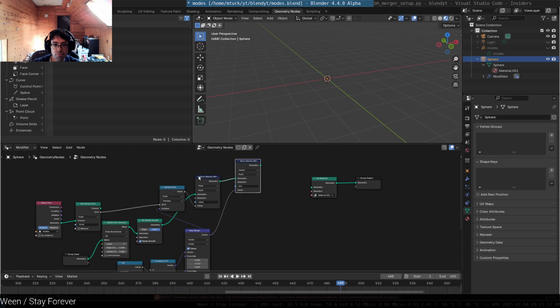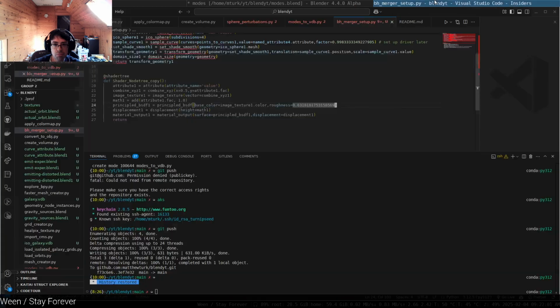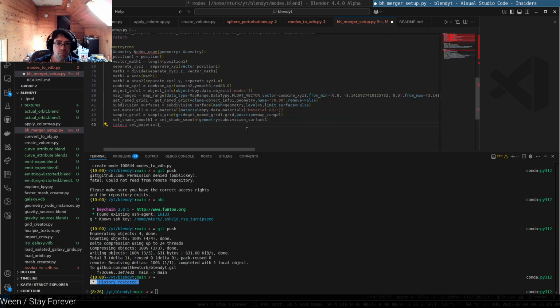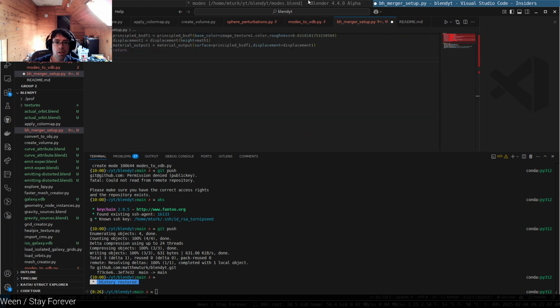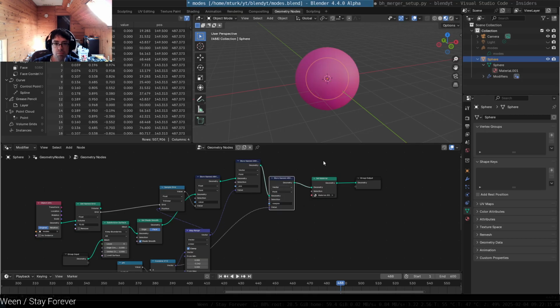No. Okay, so now what we need to do is capture those 3 additional store named attributes in there.